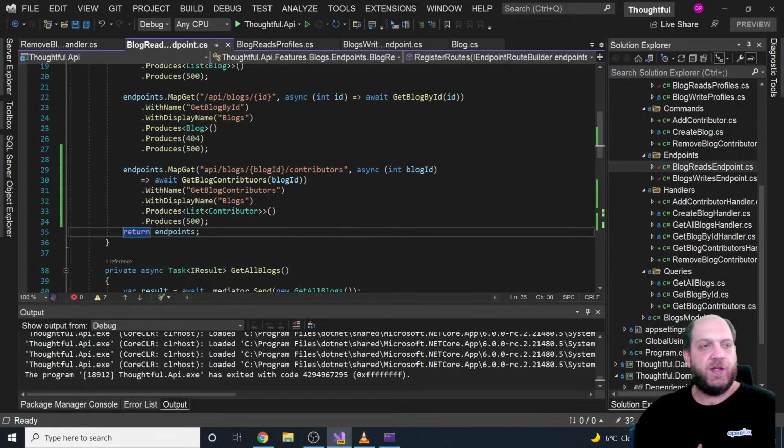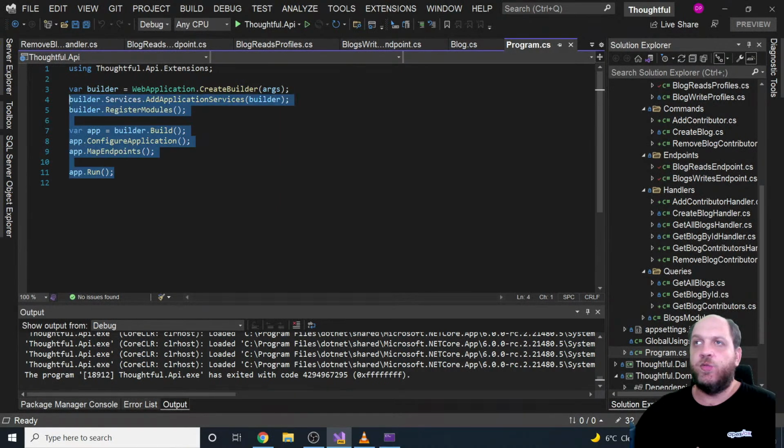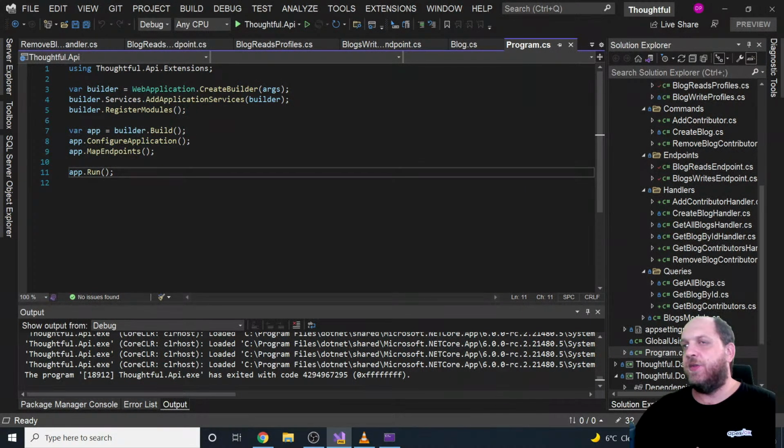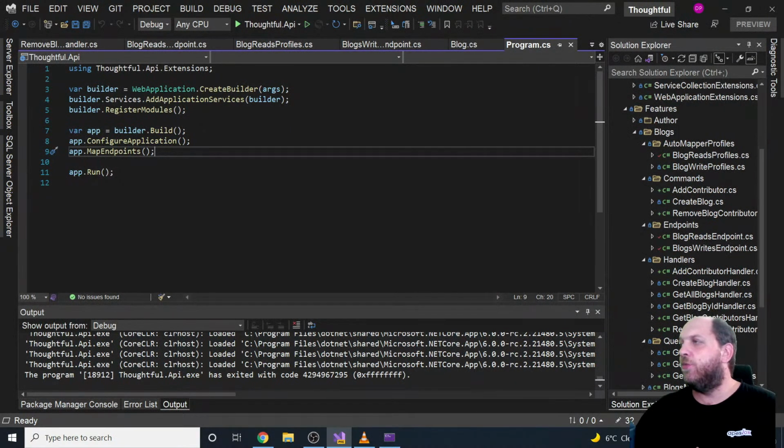But the main idea is that .NET 6 is coming out in a very few weeks, and one of the most hyped features of .NET 6 is this minimal API, which is something very interesting because it just allows you to have a program.cs file, which is, by the way, in .NET 6 for all project types, the standard startup model. So we don't have that Startup class anymore. Everything happens here in the program.cs. But the main idea is that we have this map endpoints method on the application, and we have moved this then in different files, and we have tried to organize this in modules.